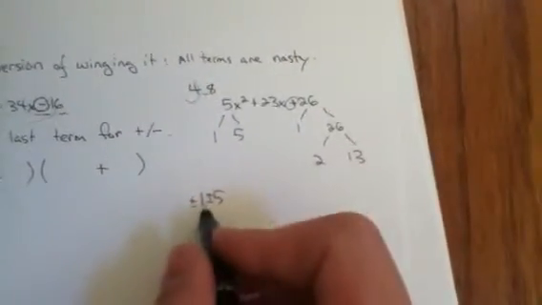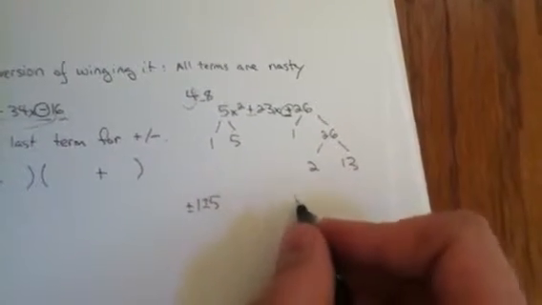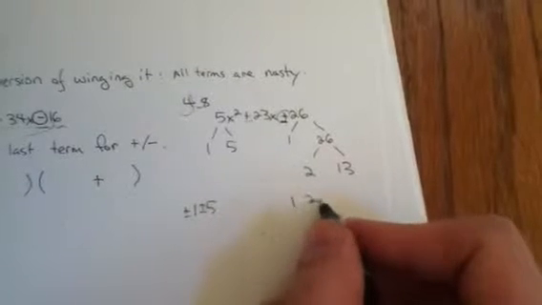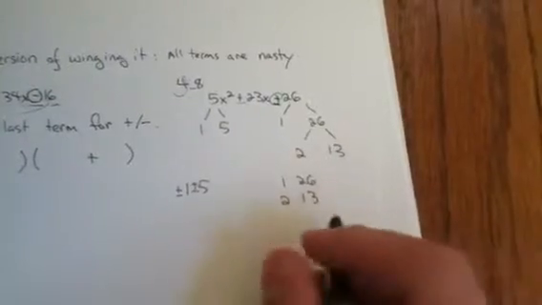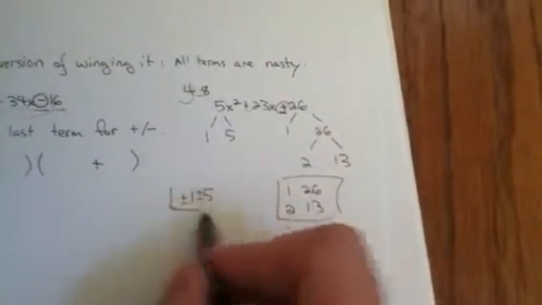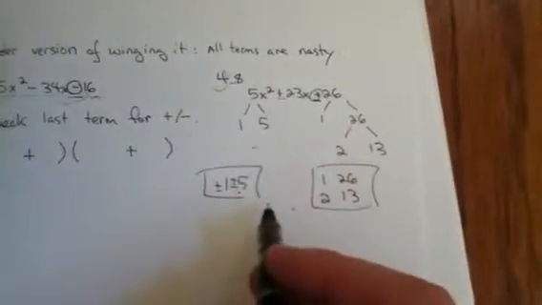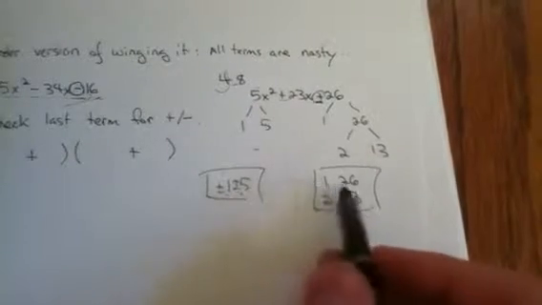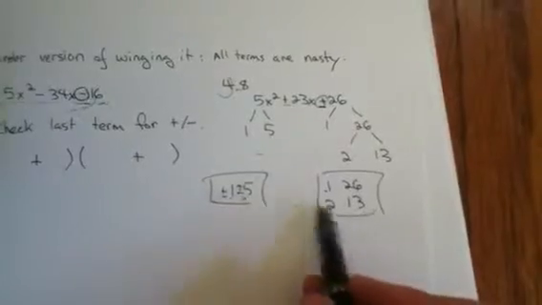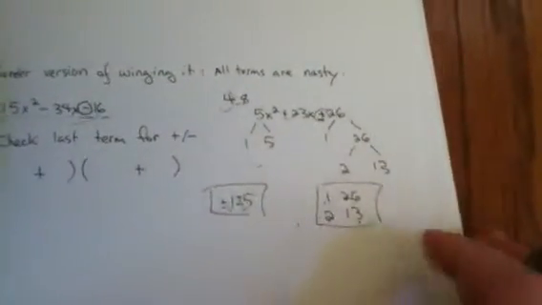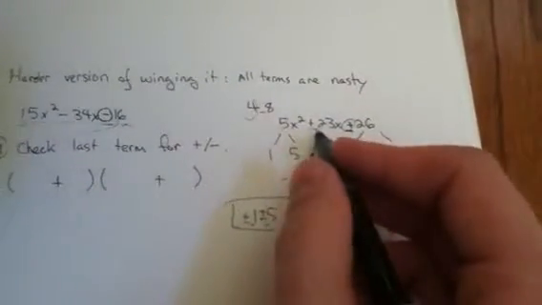of each. The minus don't count because we have a plus sign here and there, so we know we need the plus terms. And then over here we've got 1 and 26, and I'm not going to do the plus and minuses since we already know we need the positive version. And that's our little factor set for each of those. Okay, given a combination of these numbers, like 1 times 1 and 5 times 26, or 1 times 26 and 5 times 1, or 5 times 2 and 1 times 13, or the reverse of that, there's going to be some combination that adds up into this magic number right here, the 23.